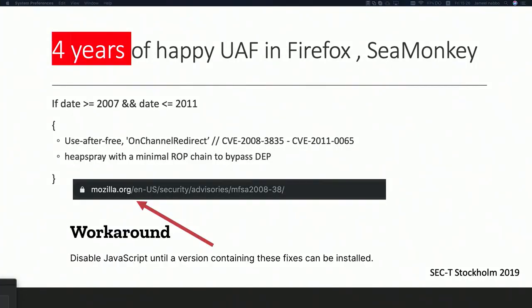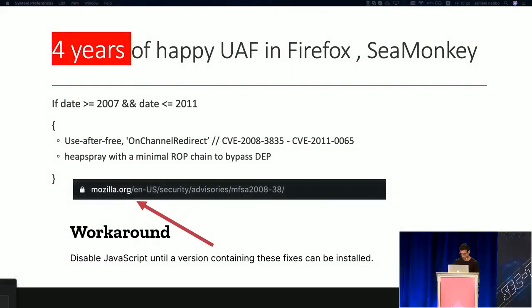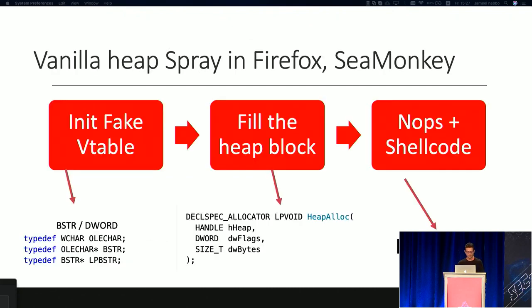So 4 years of happy UAF in Firefox and SeaMonkey, from 2007 till 2011. And if you really go until now, some sort of UAF exploitation still exists. If you go there, they say disable JavaScript. If you really follow the tweets of the guy, they say okay, don't use Firefox either.